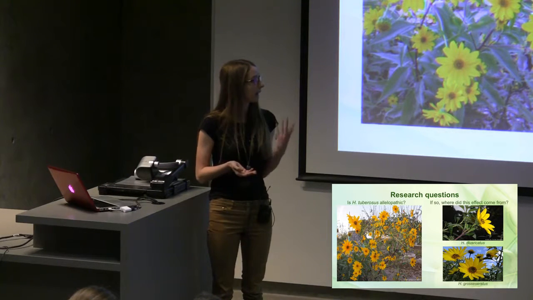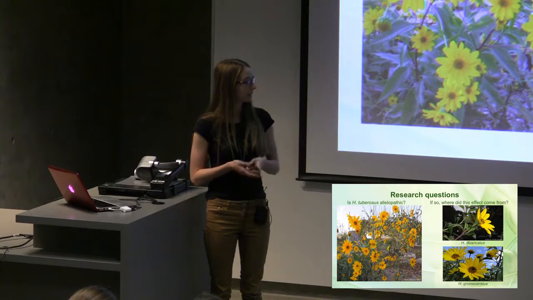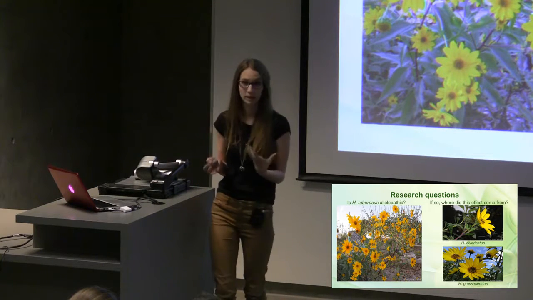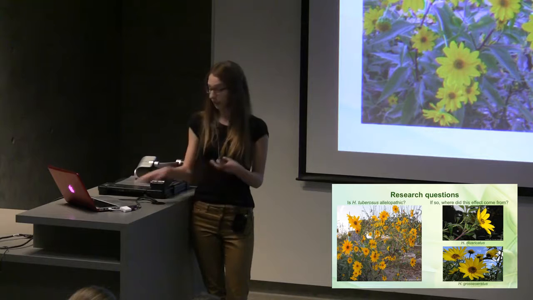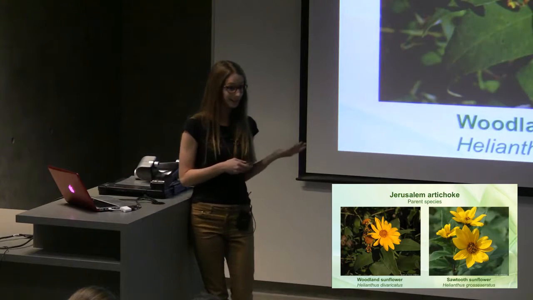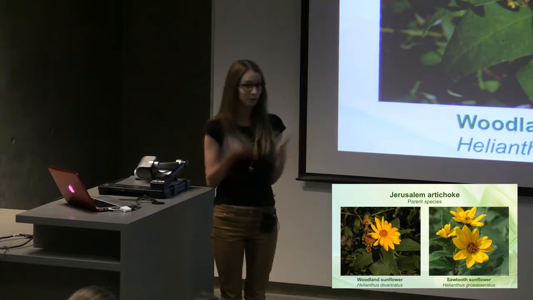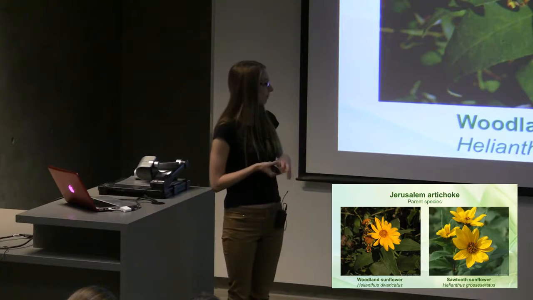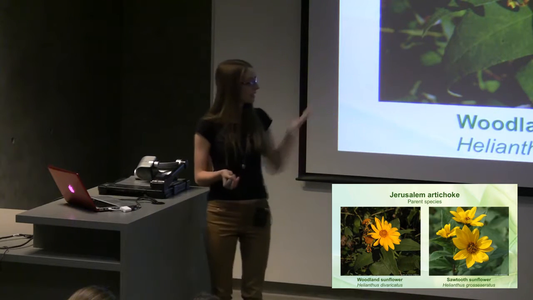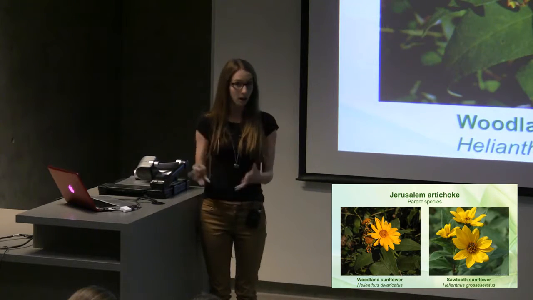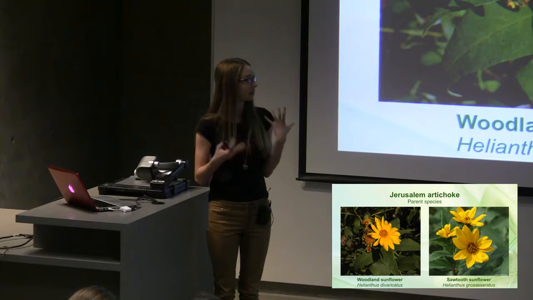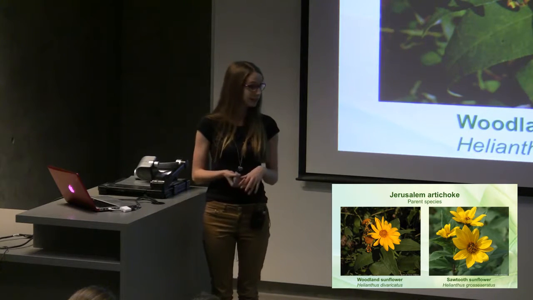So what I mean by that, and why I've put up 2 new sunflower species there, is Helianthus tuberosus is actually a hybrid species. So it came about when these 2 parent species mated together and a whole new species was produced. So we want to know if either of these are allelopathic. If they are, it would suggest that allelopathy was inherited during this hybridization event.